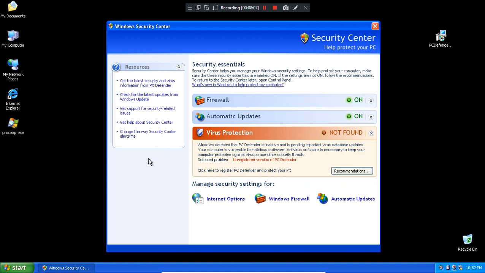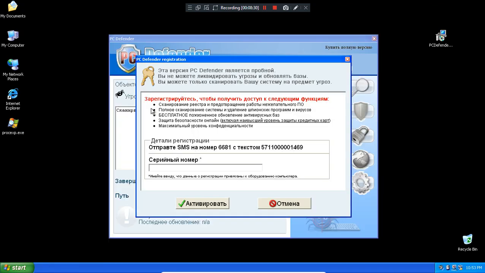Yes, because I have a fake security center saying that the PC Defender Russian rogue is inactive and pending important virus database update. Detected problems: unregistered version of PC Defender. Click here to register PC Defender and protect your PC. Recommendation: PC Defender registration. Yeah, I read no Russian. You need to send an SMS to the following number on Telecom.